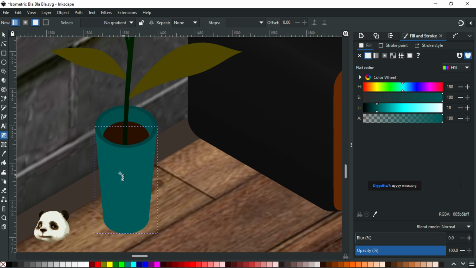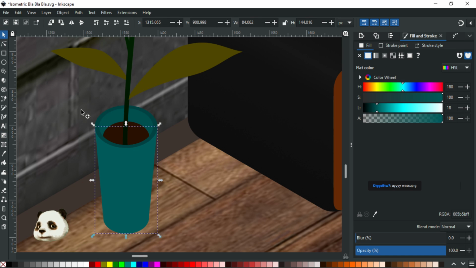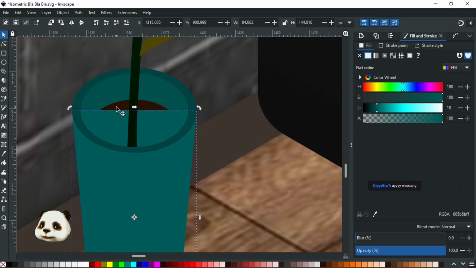And I'm thinking that if I go like so... Actually, why the hell did I do this? It should be on top. I see. Okay, we have a little problem here.